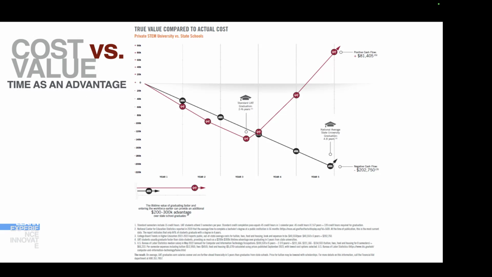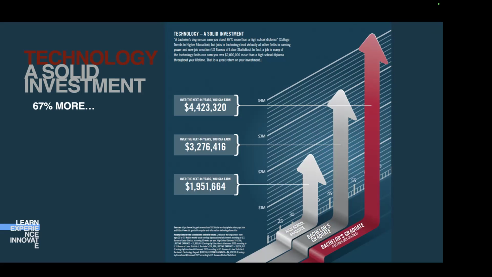Since UAT students attend 3 semesters a year, they're done with their bachelor's degree in less than 3 years. So they're out in the workforce working that much faster, and they end up saving money overall on college because they're done in less than 3 years with their degree. Now, this red arrow shows that people that complete their bachelor's degree in a technology related major make over double in salary in their lifetime compared to people that complete their degree in something other than tech.